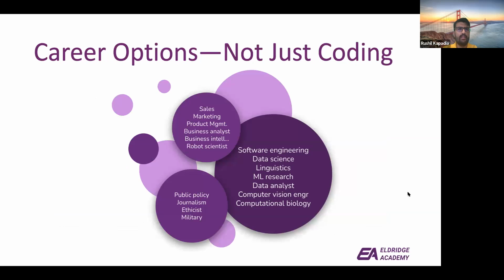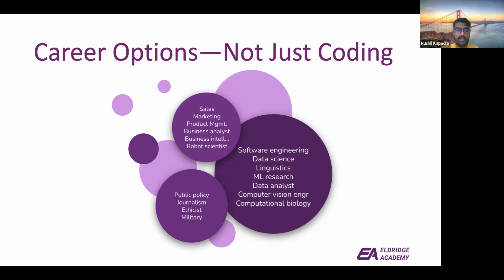So now let's look at career options. If you're here and you're saying, oh no, I don't want to be a software engineer, worry not. It's not just coding that's going to be needed for machine learning. Of course you can be a software engineer, and if you are, you're usually going to do a lot of the coding, making the models, and all that stuff for the machine learning side. But there are a lot of other important roles, such as data science, right?